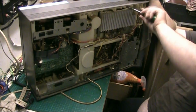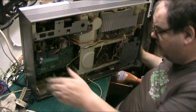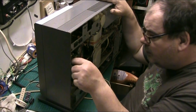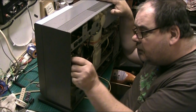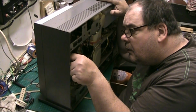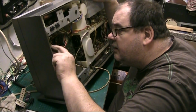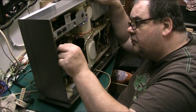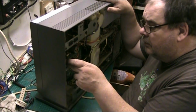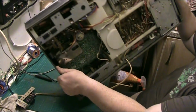I just hope I've covered it enough for Jay to be able to do his. Right, let's get these wires. It's basically just an LED driver board which passes a signal. All that is, is just another primitive form of an LED driver.